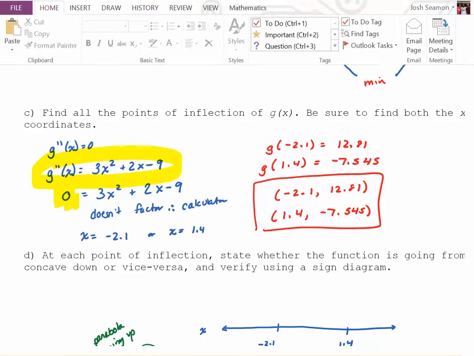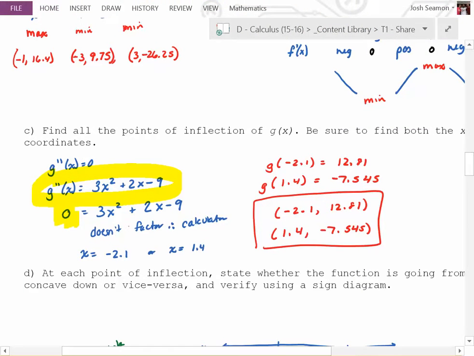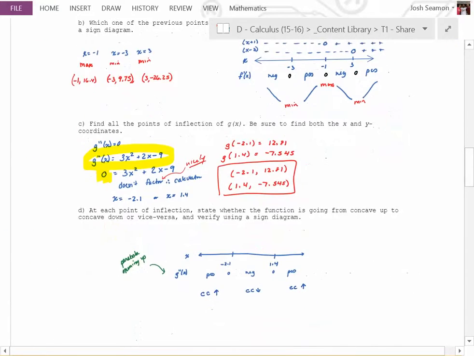And then you realize it's not going to factor nicely. And you've heard me say this: everything is factorable. So it's not that it doesn't factor, what? Nicely. So you need to use your calculator to figure out those roots, or use the quadratic equation and type it in. So find all the points of inflection.